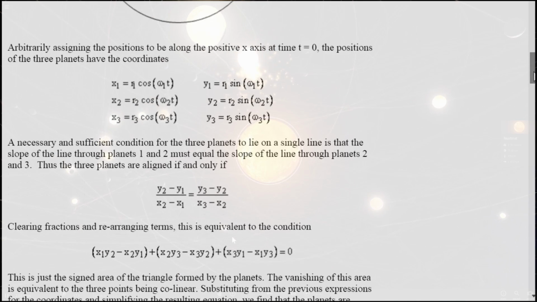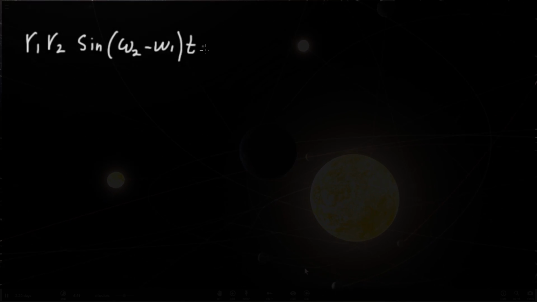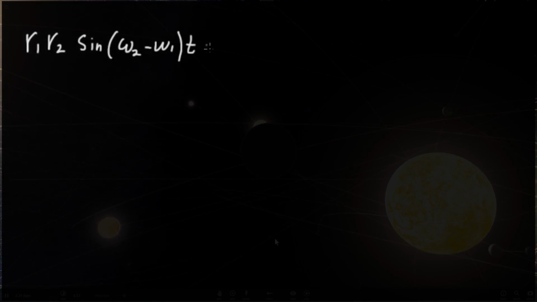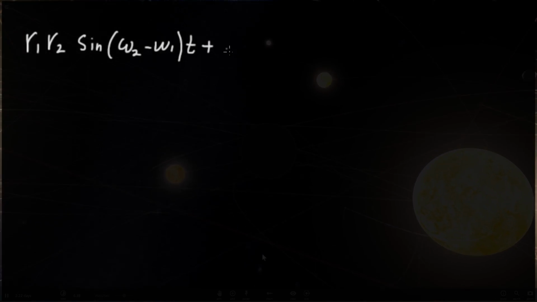And what you're doing essentially is finding the slope. So here's the slope calculation, and if you rewrite this, if you actually try to essentially use the same denominator and same numerator, so you multiply this side by x2 minus x1, and you multiply this side by x3 minus x2, you will get this beautiful formula, and all of this equals 0. And now all we're doing is rewriting this in terms of sines and omegas and t's. So basically, we are going to have something that looks like this.